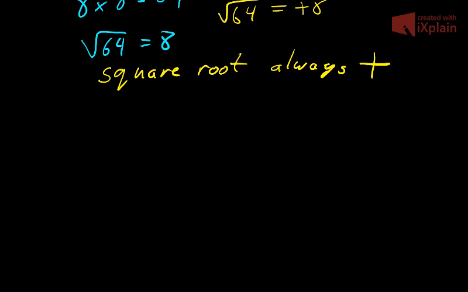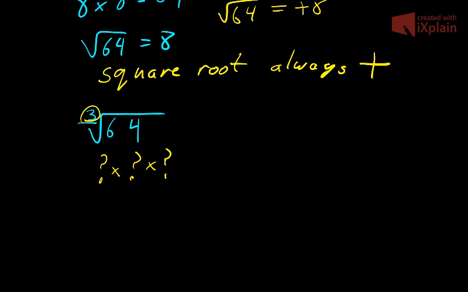Alright, we're going to move on just a little bit to some higher order roots. So sometimes we're going to see things like this, where instead of having no number here, we're going to have a 3. So let's look at the cube root of 64, or the third root of 64. And what that's asking, instead of being the opposite of squaring something like our square root, it's the opposite of cubing something. So now we're asking what times itself times itself, so 3 of them, is 64.